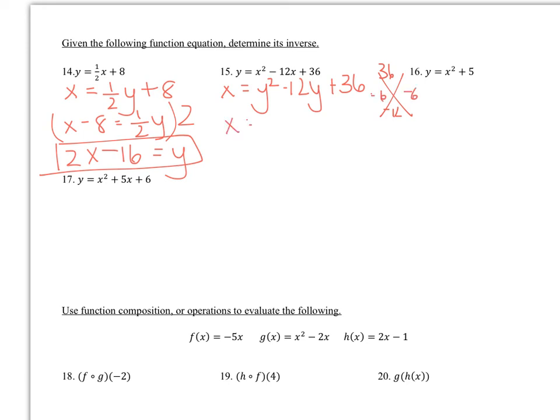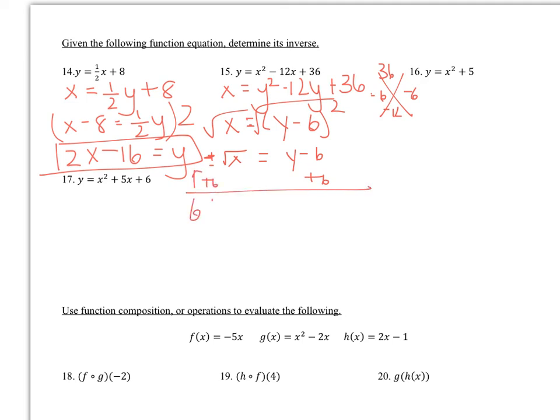So I have x equals, excuse me, let's try y. Y minus 6 squared. So now get y by itself. I'm going to square root. Y minus 6 is on the right, plus or minus the square root of x is on the left. So now I'm going to add 6 to both sides. That goes in the front. So I have 6 plus or minus the square root of x equals y.